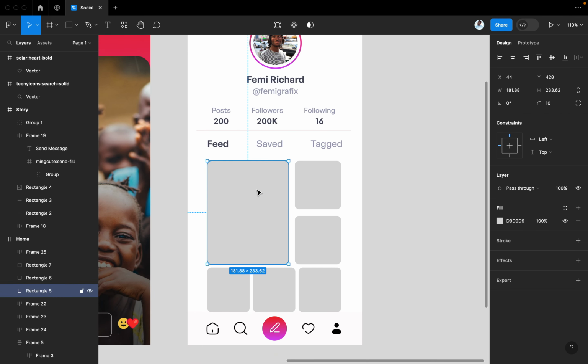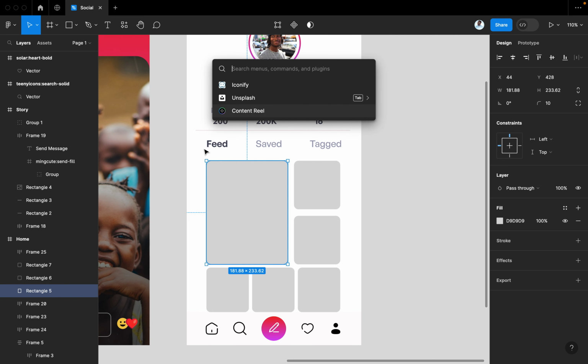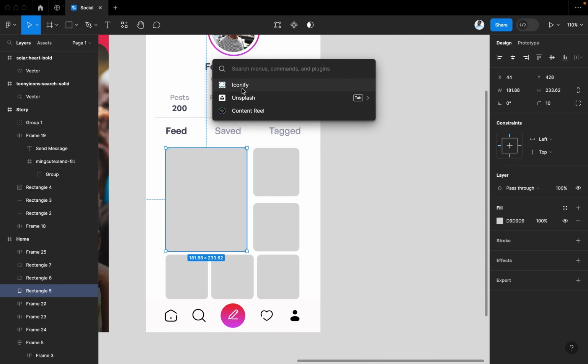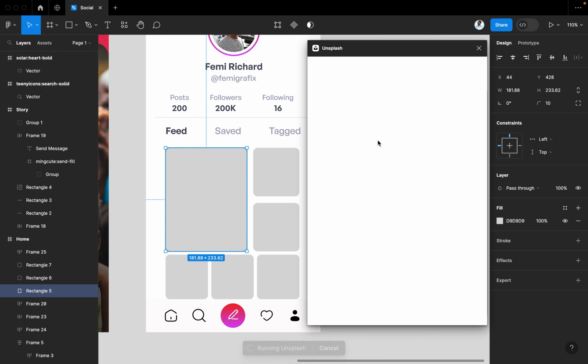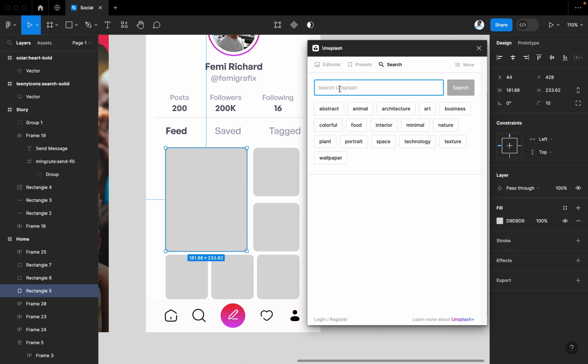All right, so next I'm gonna add images into each of these shapes from Unsplash. The conference happens to be the most recent post, so it's gonna be at the top.